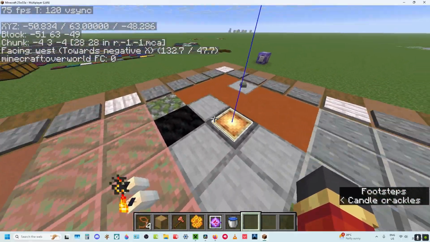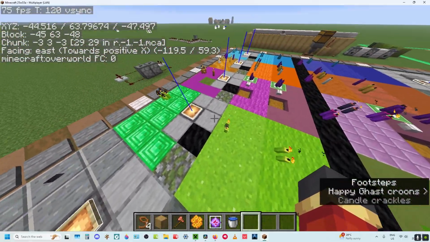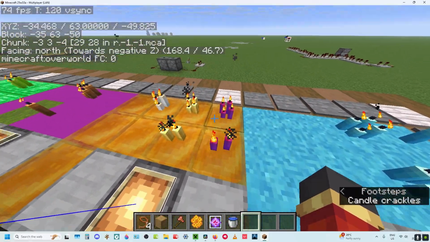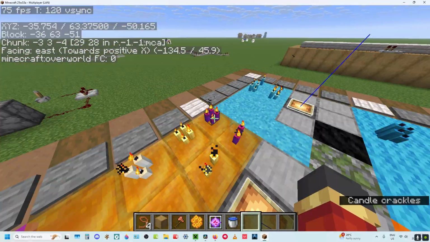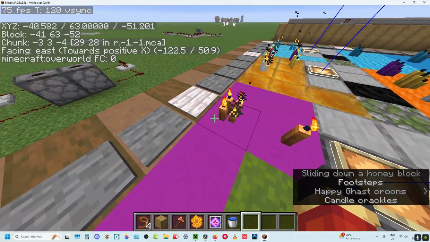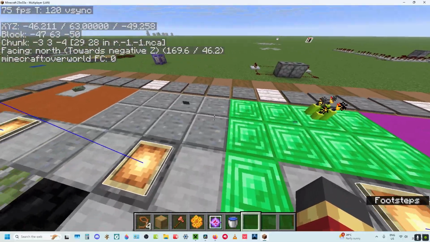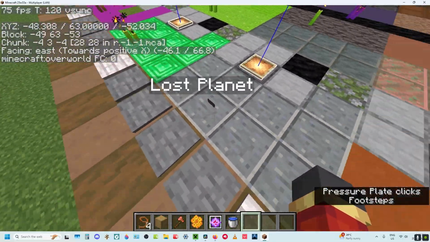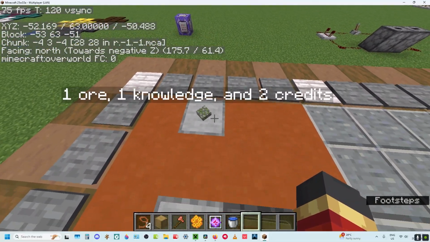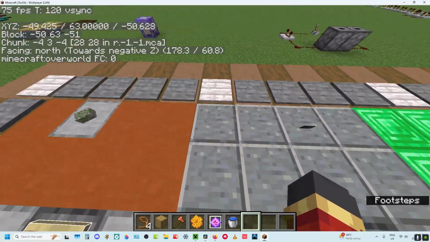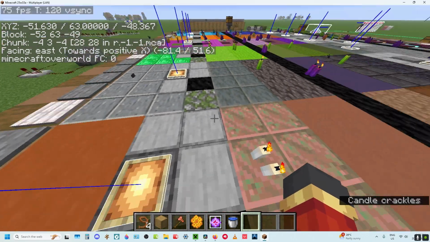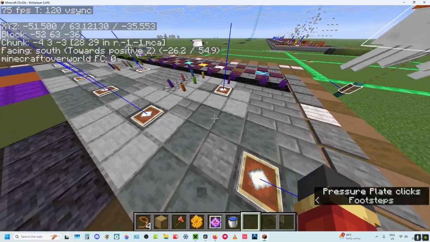Then these are the spots for the advanced tactiles, as I showed before. And I have the resources you gain, so you gain a whole bunch of credits, power, and ore here, some knowledge here. You gain VP here, QIC here. You get the Lost Planet token, which I just used a Blackstone pressure plate for. And then here you have the Gleens Federation token. And I used invisible item frames for them so they wouldn't look as clunky as these. These are just more permanent, so I figured you could use regular item frames for those to denote their significance.